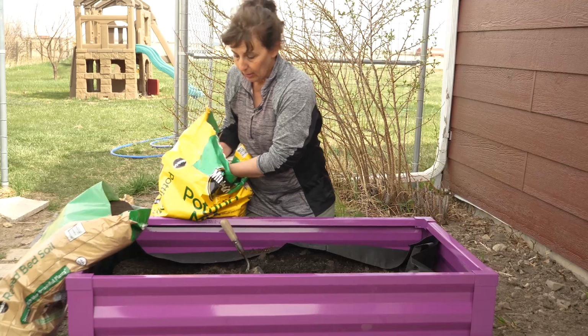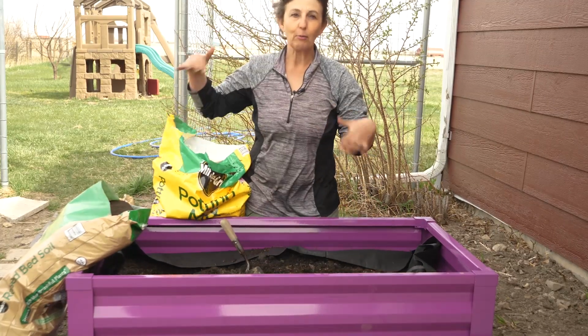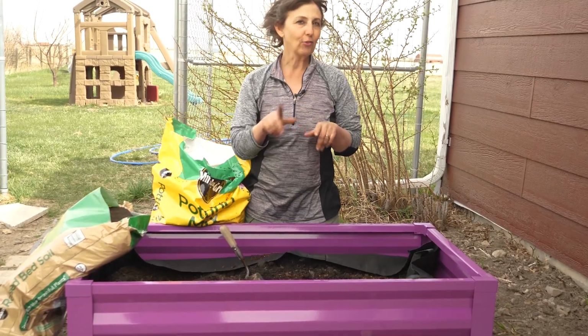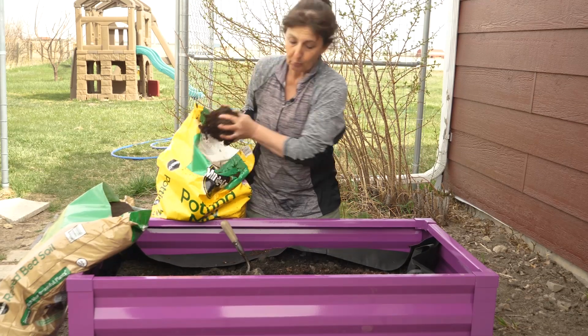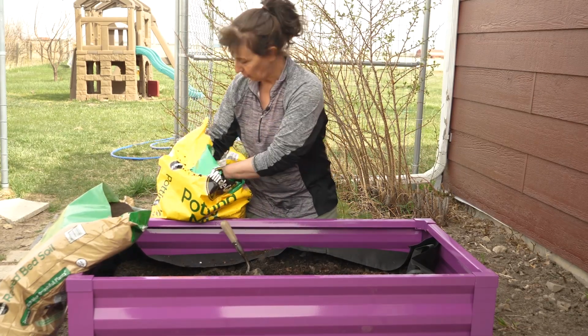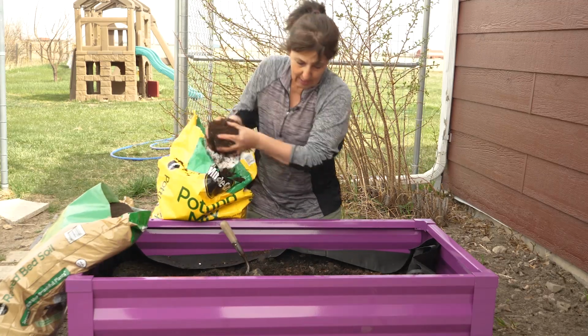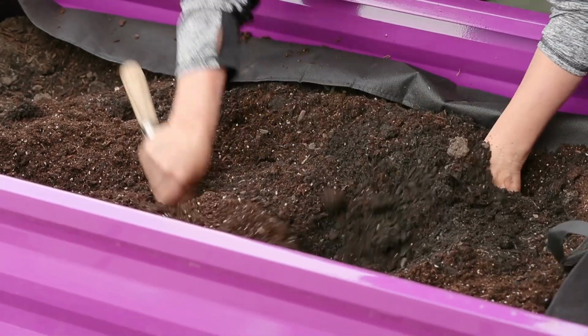Depending on where you are in the country, you might have more alkaline soil running closer to, say, maybe a pH of 7, where asparagus likes a little closer to 6.5. So keep that in mind when you test your soil in the spring if you're going to create an asparagus bed. Now I'm just going to add a bit of this, and then you just kind of mix it in as you go.